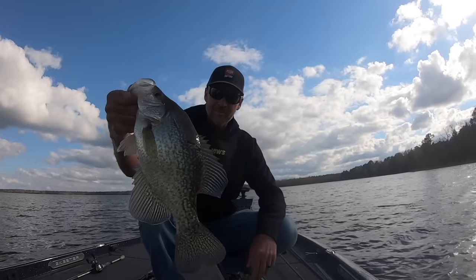Brush piles are very easy to see on the screen — it's obvious what they are. What holds on brush piles more than anything else is crappie, and they're not telling you everything in those videos. They're not telling you about settings — how far out you need to be, whether it's 50, 80, or 100 feet. I always pay attention to that when I watch videos, because sometimes it's misleading. If the range is set to only 30 feet, the fish look giant, but most of us live scope much further out.